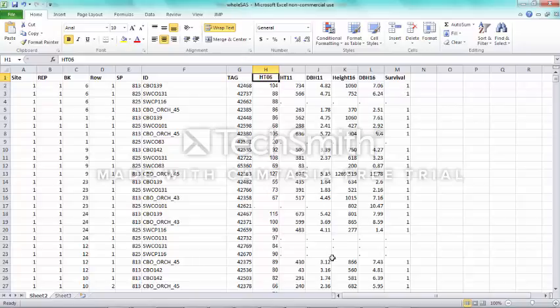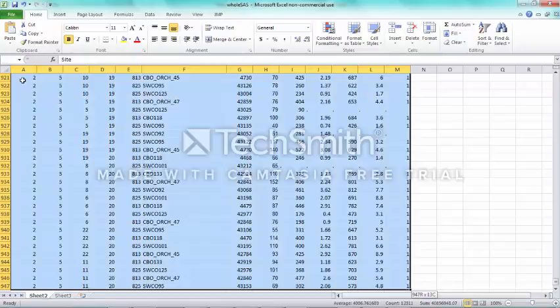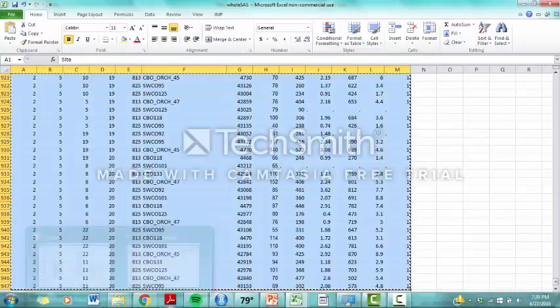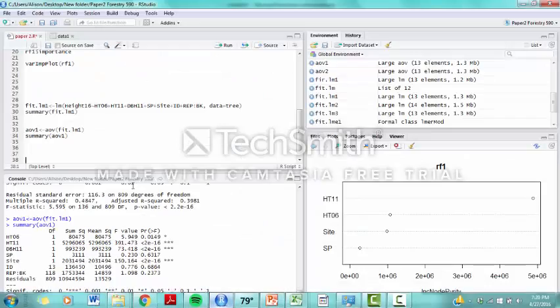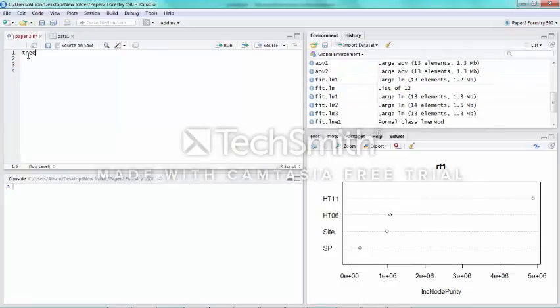Survival. So the easiest way I know how to enter this into R is to copy and paste it. We're going to name this data frame tree because it is the measurements of trees, so why not?